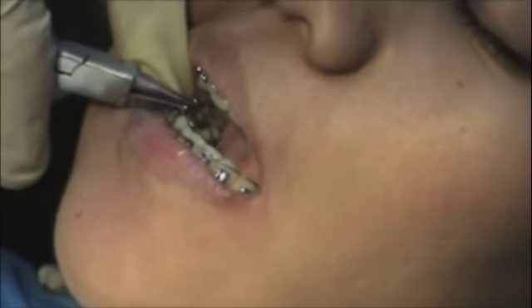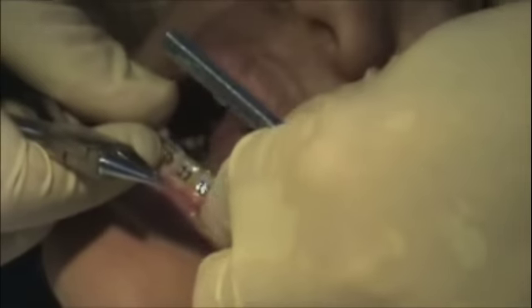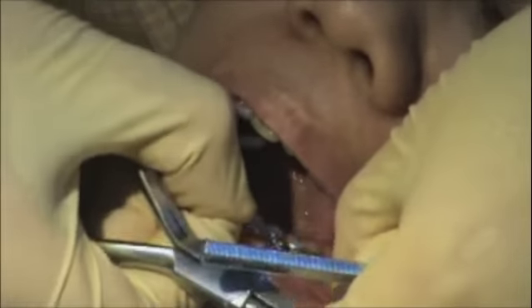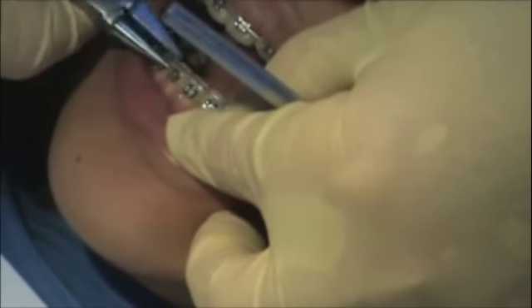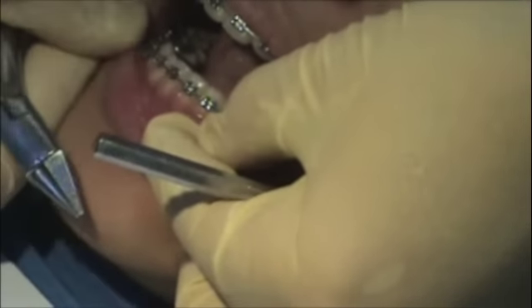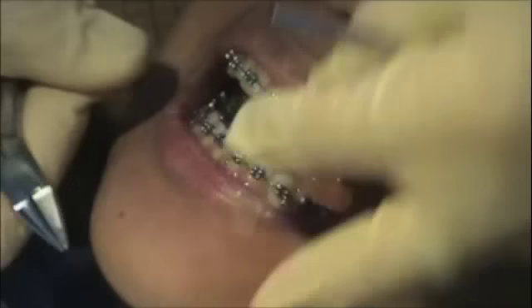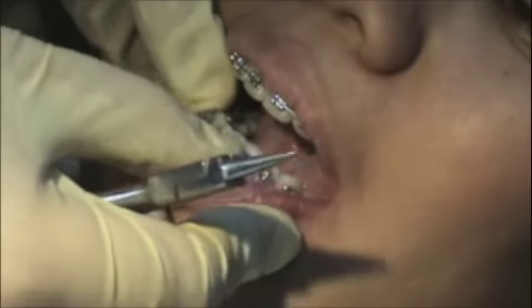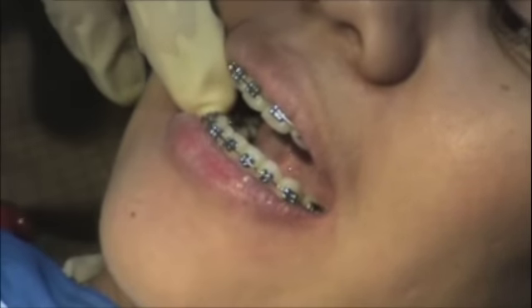What we want to do is make sure that the bends get on the right side. Maybe it's a little short now after some of the bends. I would leave it like this, and I would probably tie in this lower five. If the wire doesn't want to stay in there, I'm going to tie that in. And then if they want, they can pop out the wire on the other side to reposition the bracket.